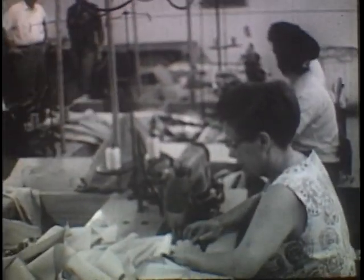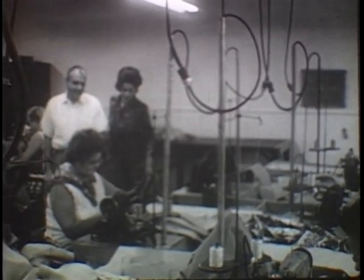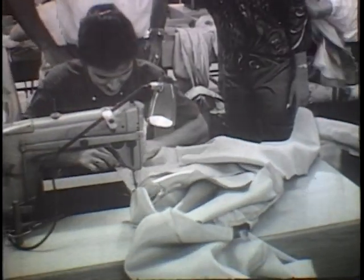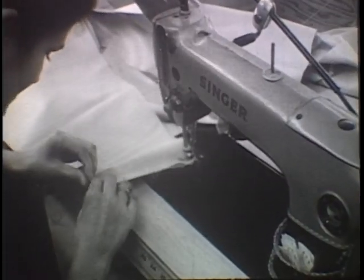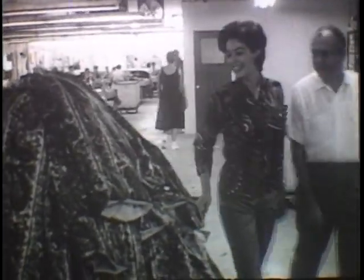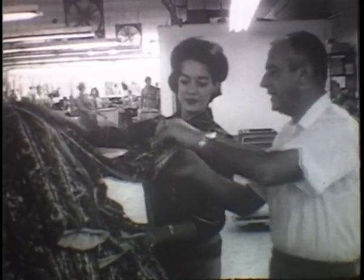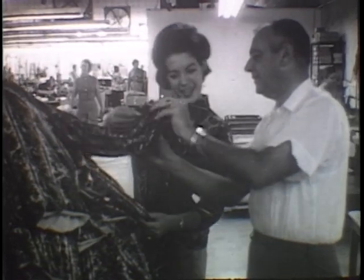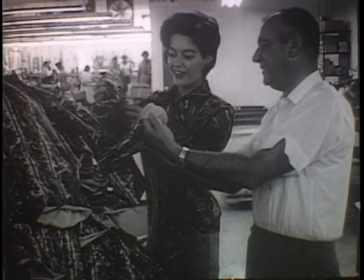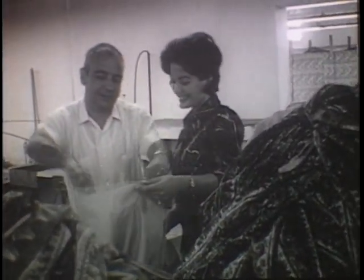The skill of the workers was one thing that impressed me, as manufacturers like Mr. Orvieto of Daisy's Originals showed me through their plants. Such quick, nimble fingers. The finished garments are carefully inspected. Perfection in every seam is particularly important at Daisy's, for their line of sportswear is completely reversible. One side a gay print and the other a solid color. Wonderful for mixing and matching. That's a Daisy reversible I have on.